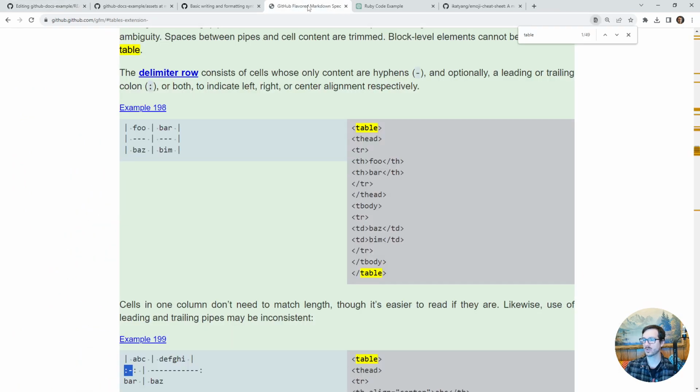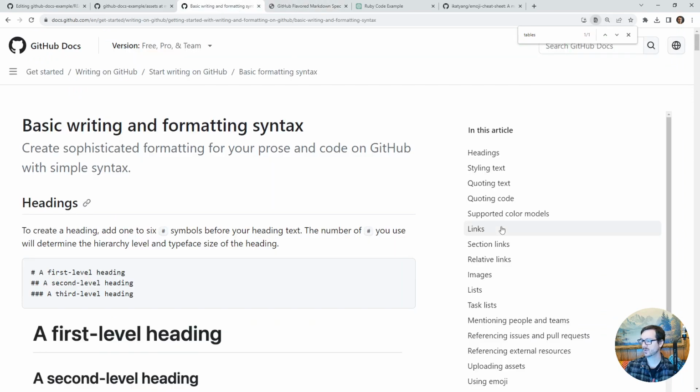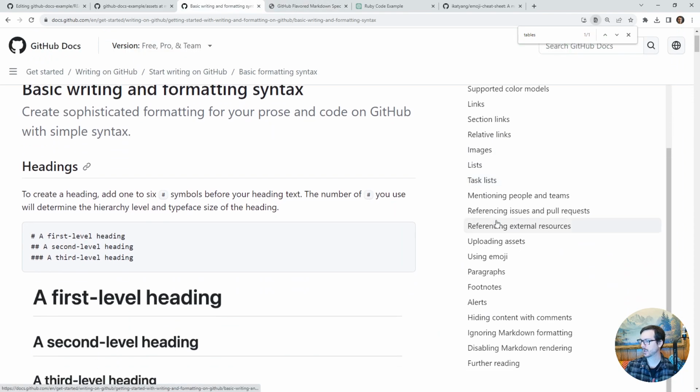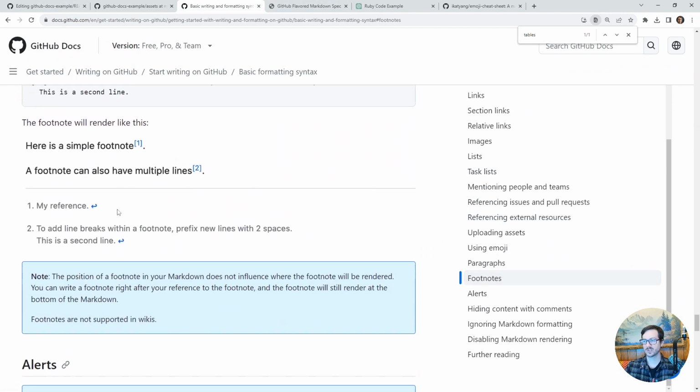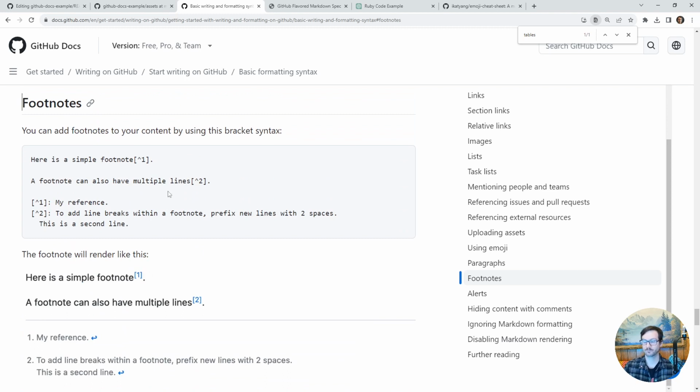Let's just go over to the GitHub flavored Markdown and see if there's anything else of interest. Oh, footnotes. Maybe we should have used footnotes. This actually is quite interesting. Yeah, look at that. I didn't know this was built in, so we were actually doing that earlier. So maybe we'll go ahead and give that a go. I'm going to go and try that out.